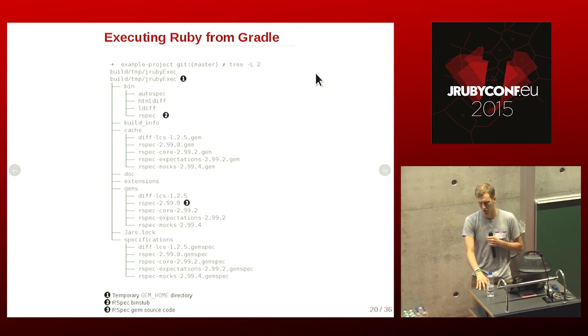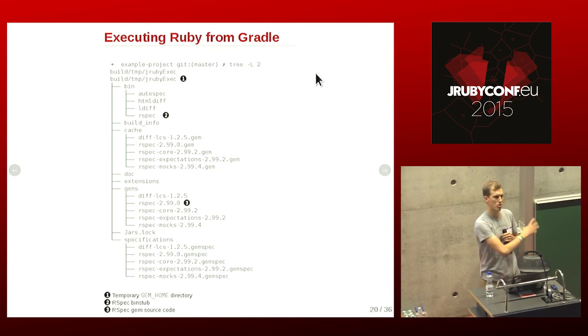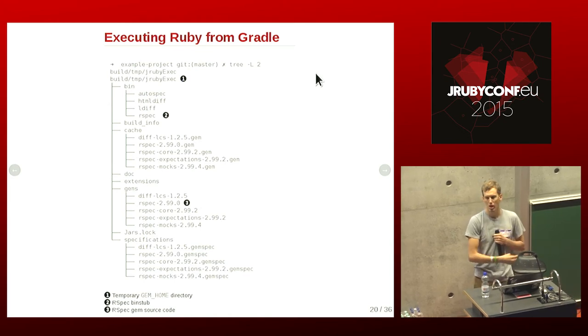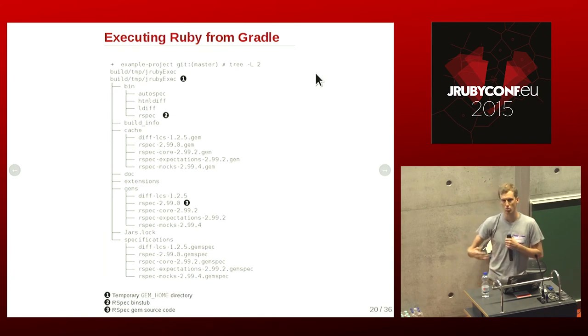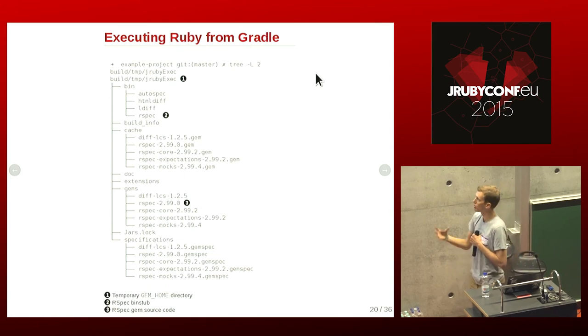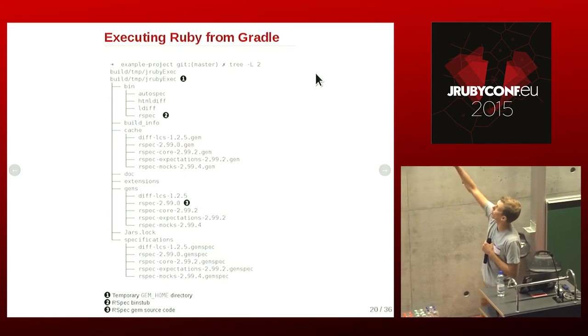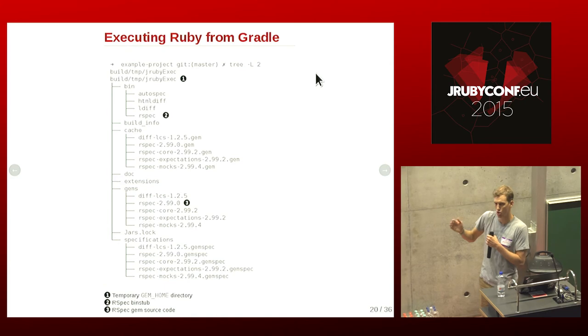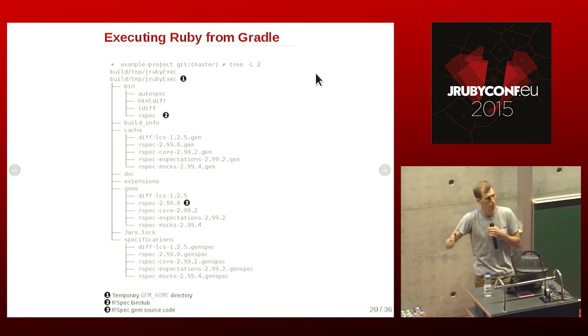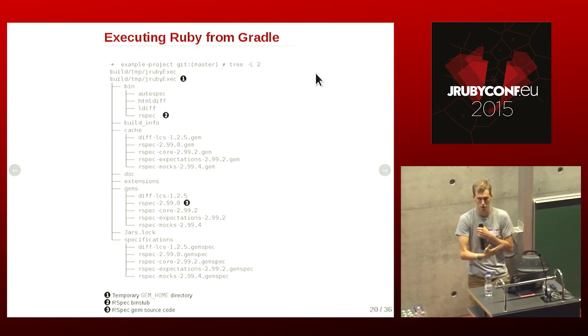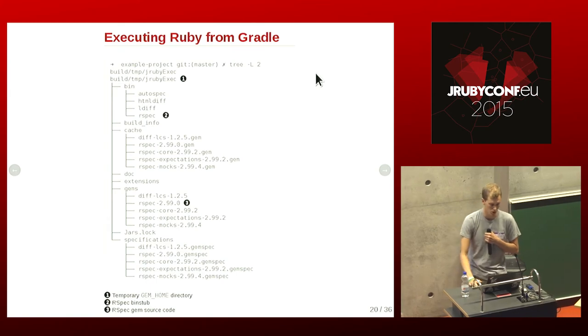At Lookout, we've had problems in the past where a Jenkins builder would have some corrupted gemset, garbage installed into a gemset in RVM, and then another build would come onto that machine and it would fail because it was using this sort of shared state outside of the Jenkins user's workspace. So installing all of this stuff into the build directory actually ensures that you've got isolation of the gems that you'll be referring to when you actually run your JRuby scripts.